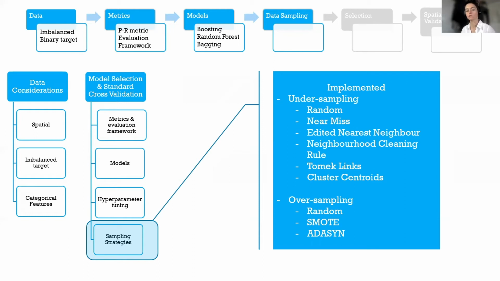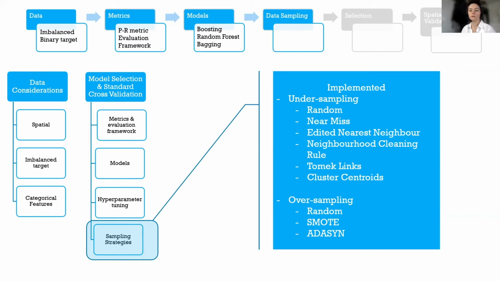So your sampling strategies, or undersampling strategies, I should say, try to reduce the number of samples in the majority class, so those samples that are of low radon readings, and our oversampling try to generate new samples in the minority class. So many of these techniques that we've looked at, so there's 9 here in total, 6 undersampling and 3 oversampling techniques. So many of these will allow you to decide what the distribution you want to sample towards. So where possible, we sample towards a 50-50, a 70-30, and an 80-20 sample distribution.